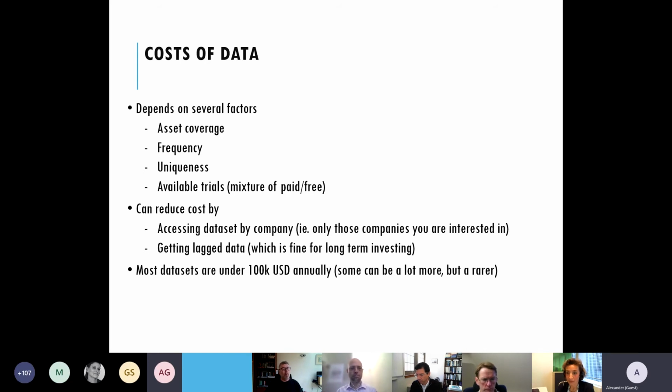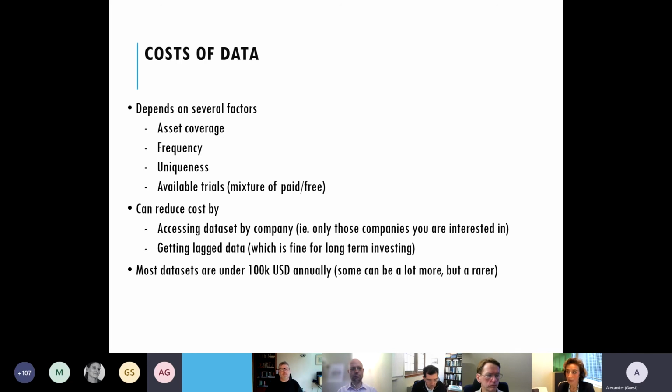And also we are seeing private equity firms getting into alternative data sets. They're more and more interested in niche data sets. It depends on the frequency, how often you want to trade, once per month, every second. The uniqueness. Is it a monopolistic data set, or are there any similar data sets in the market? For example, when it comes to satellite image providers, we have quite good competition now. How can the cost be reduced? What we're seeing in hedge funds and asset managers is that portfolio managers do not negotiate data directly with the data vendor. Everything goes through the chief data officer. Why is that? Because they can negotiate discounts.